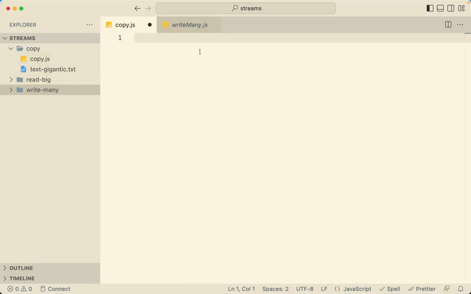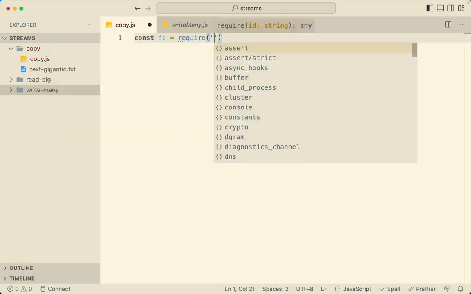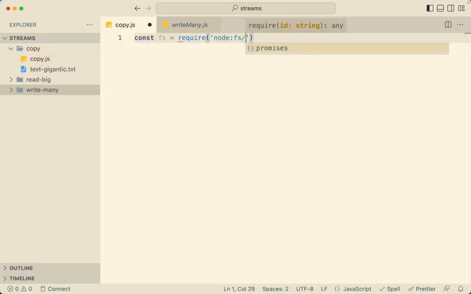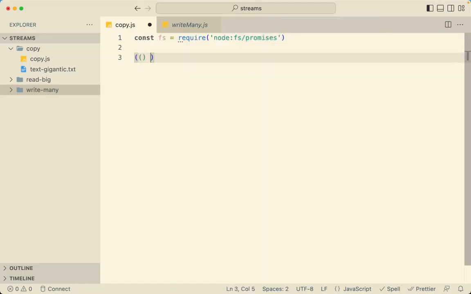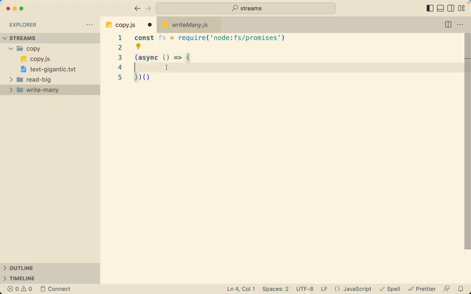So I'm going to first include the fs module. Require node fs/promises. I'm going to first read the content of this file and then write it to a destination.